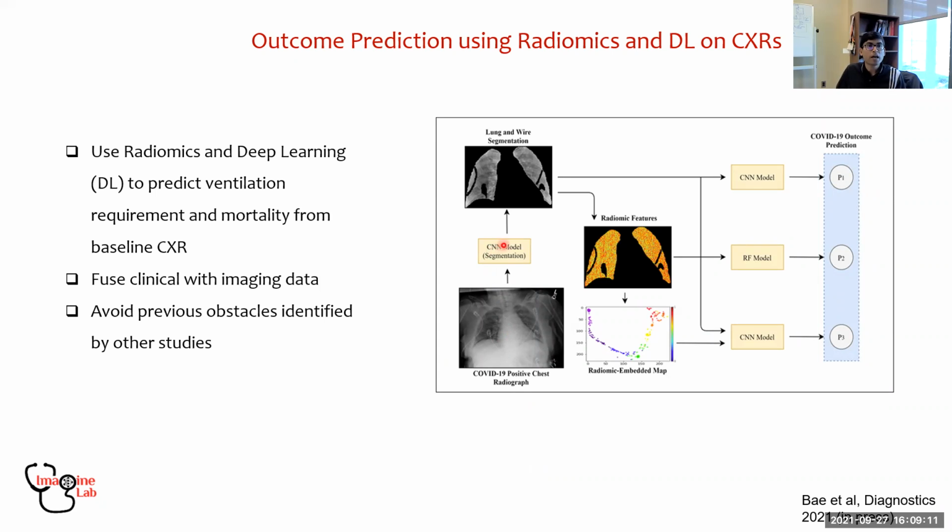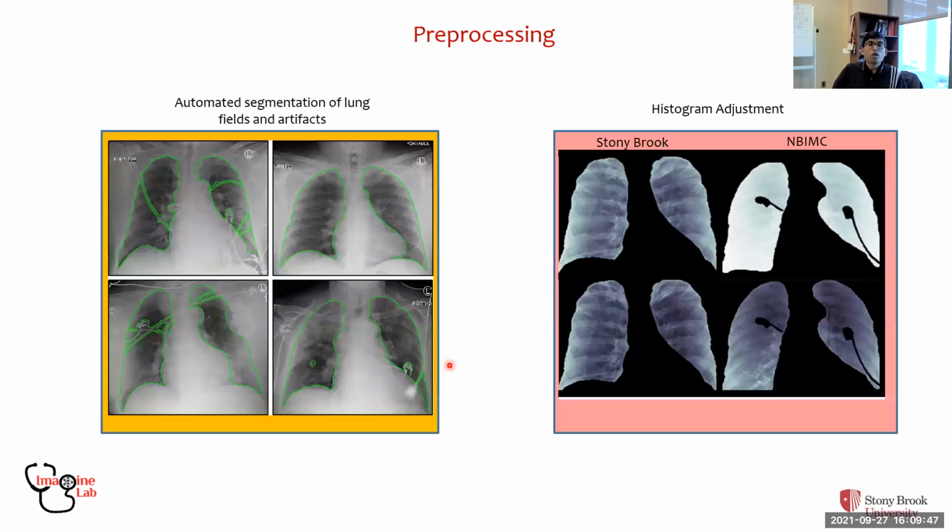We developed a pipeline where we take in chest radiographs, and then we have a few pre-processing steps that I'll discuss in the next couple of slides. Once we have the regions of interest, we extract these handcrafted features, and we have also developed a pipeline to fuse these features with non-imaging clinical data. This was a deep learning pipeline. Once we do that, we explore how these different features can help us predict outcomes such as need for mechanical ventilation or even mortality.